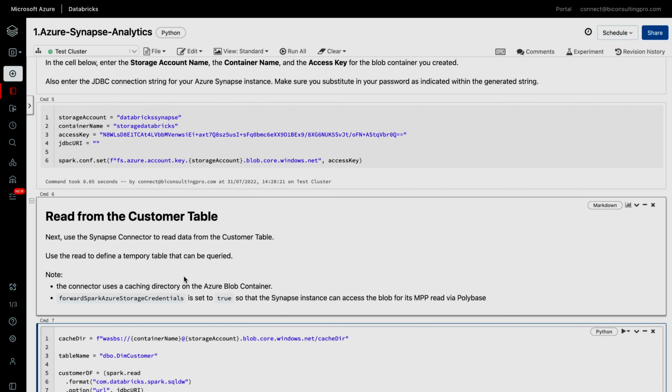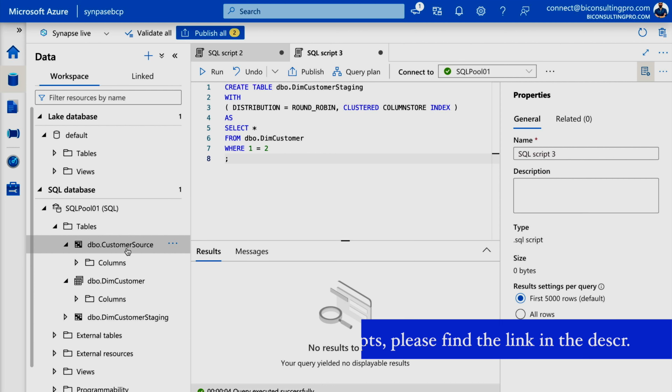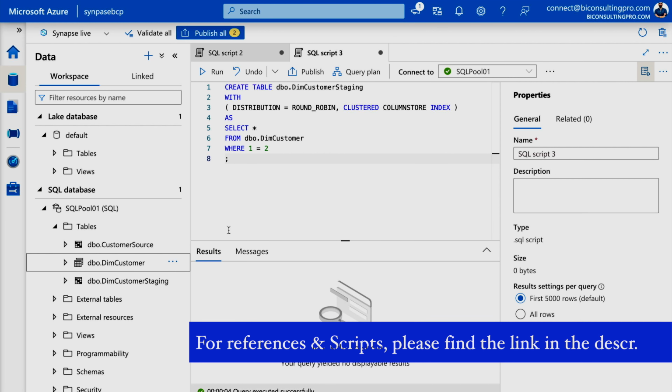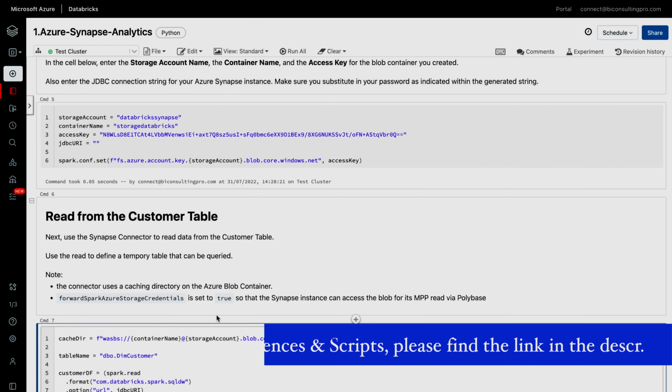Similarly, you have to run all the other commands, and in case you encounter any error, please do let me know. Over here, you need to make sure that you have all the required tables and that they have the right data inside them. Otherwise, it's not going to work. And then you have to run all the scripts one by one.